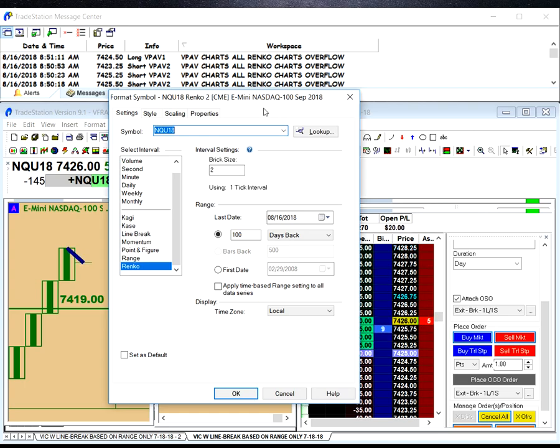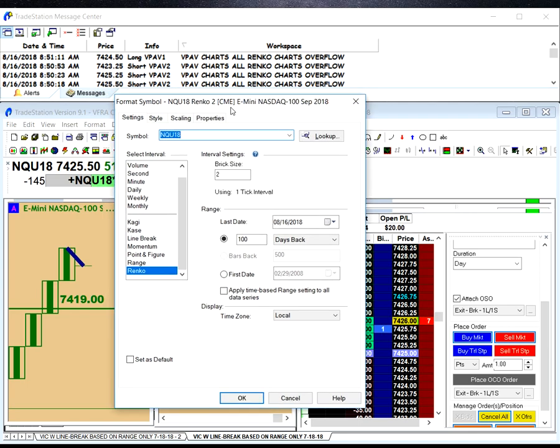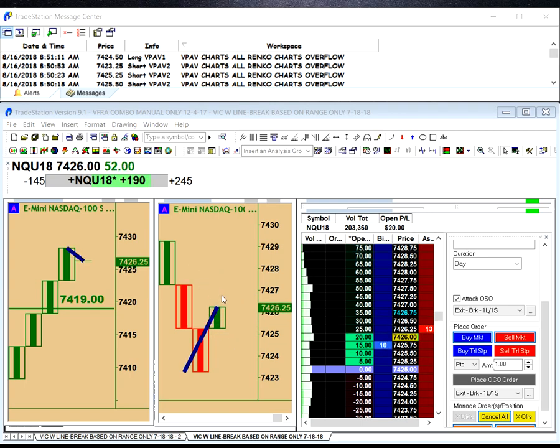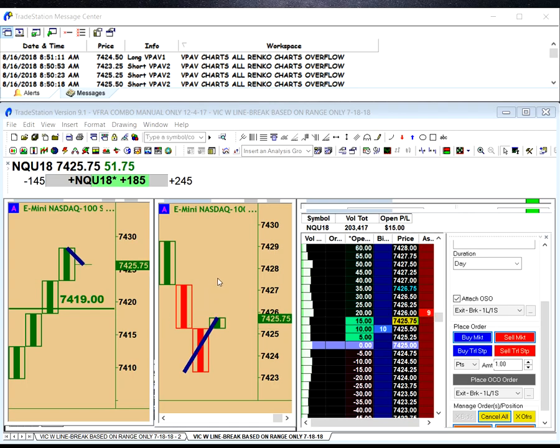I don't know if that's a word. It makes it firm. It firms it up so that it gives you a lot more accuracy when it closes the bar when you have a farther bar back. So going back 100, now we can go from 10 down to 2 and get higher resolution, if you understand what I mean by that.